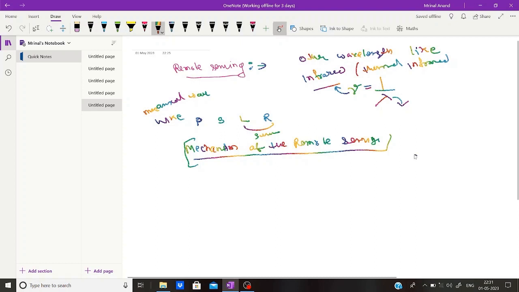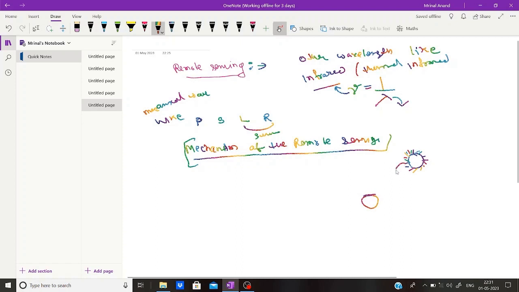So suppose this is the sun and this is the photosphere. This is the photosphere where hydrogen is combined to form helium. Fusion is going on, and because of this some heat emerges from this surface of the sun, that is the photosphere, and it reaches the earth's surface. So this is the earth, this is the earth surface.